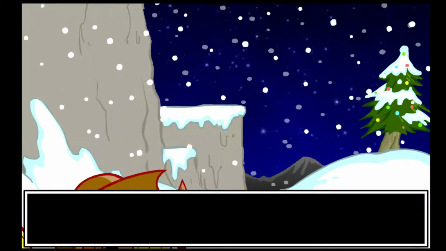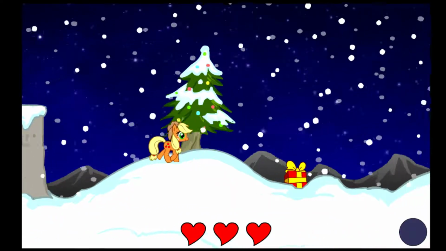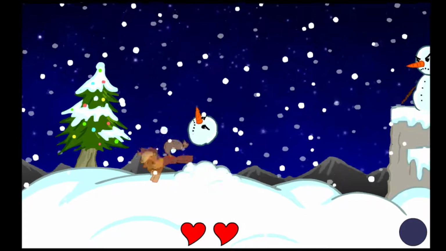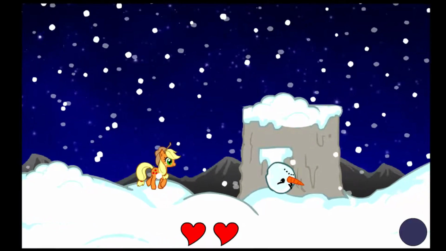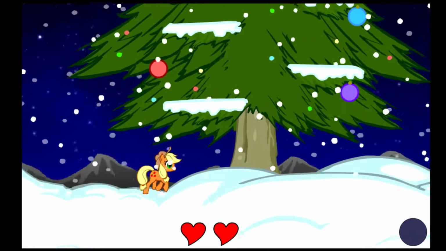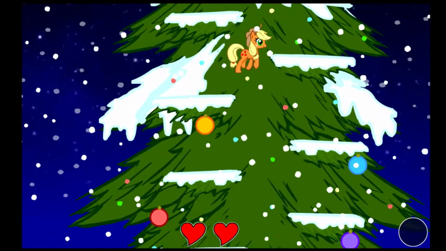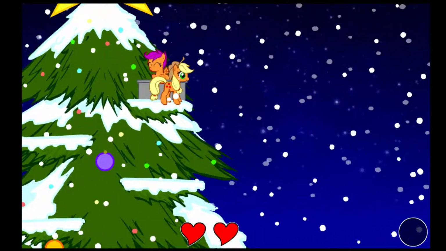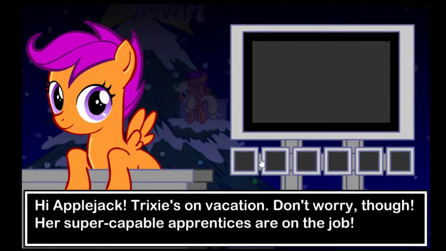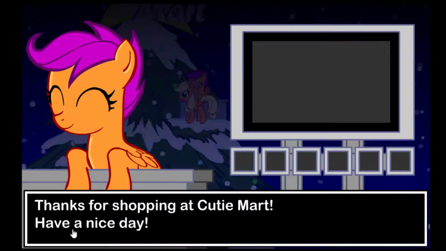Alright, we got the... Rudolph. Right. Away with you. I kinda don't want to pick the Rudolph character, because getting stuck like that is actually kind of terrible. Tricks is on occasion, don't worry though, super kill apprentice on the job. Yes, we know. I want the anchor. Thank you.